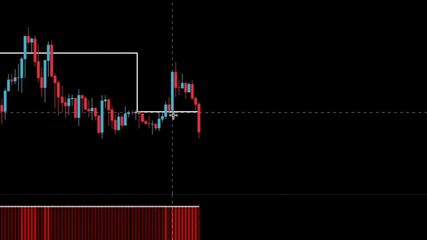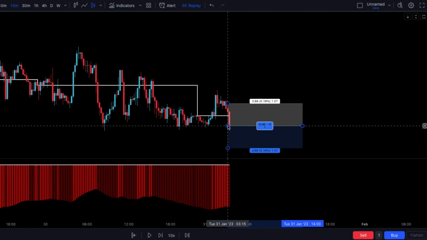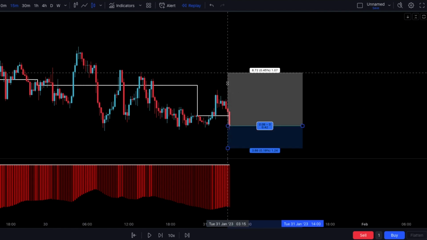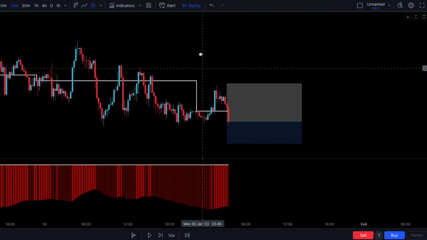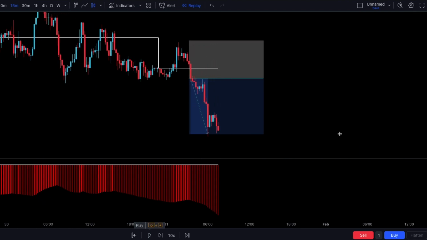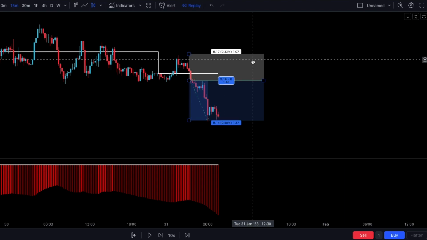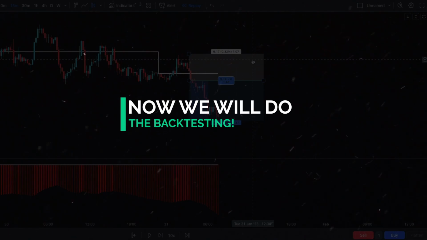So as you can see here, price has just broken below the sell structure. So now we're going to take the instant execution with the stop loss above the recent swing high, and we're going to be targeting a 1.5 R. Okay, so it's fairly simple. I'm going to go and test this 100 times to validate these claims, and I'll come back to you with the results.